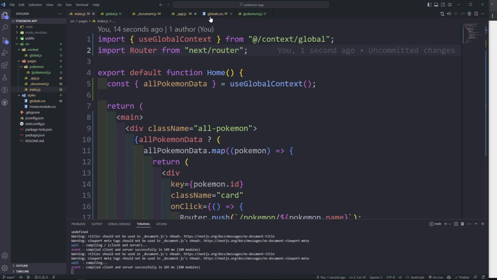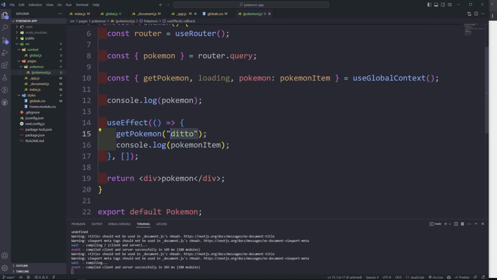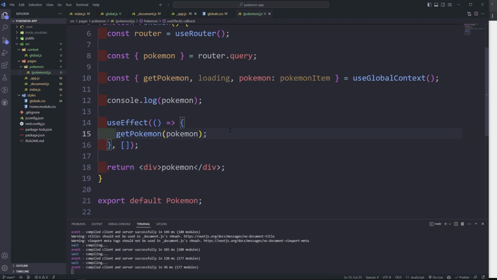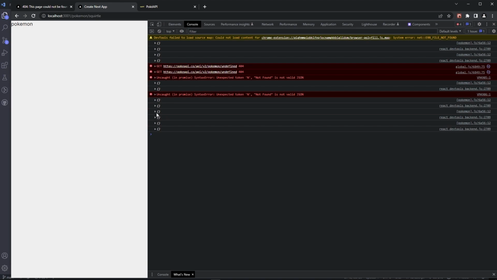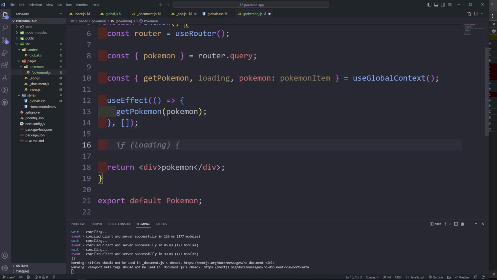So I'm going to go back to the dynamic route. Instead of putting a hard-coded name here, I'll just put in the Pokemon, which is the query, which is going to be the name of that character, and then we want to fetch the data and put that data in our state. The state value is called Pokemon; we renamed it to Pokemon item. Now let's see what we have in the Pokemon item. Hopefully we should have something. So inspect console. Let me refresh this. So the object is empty. Oh, because the console log is above the use effect, we can do it after we fetch the data.